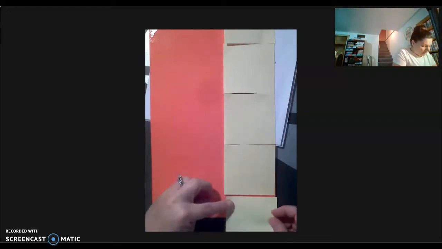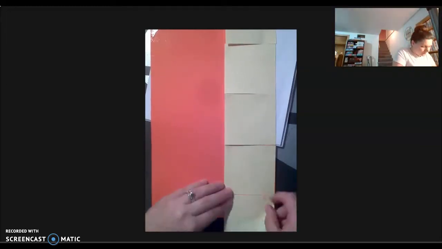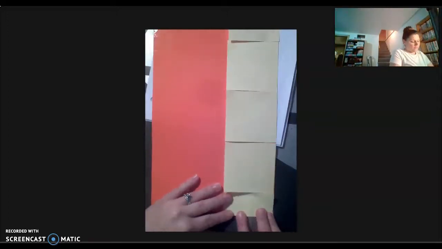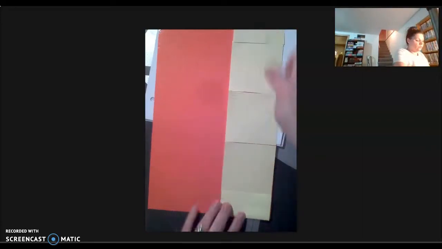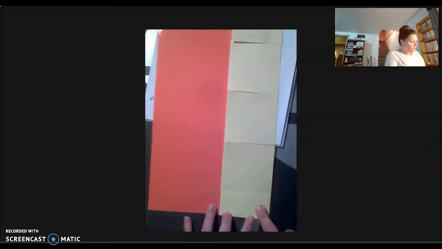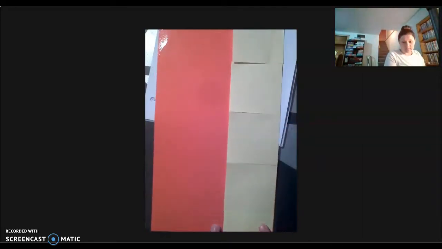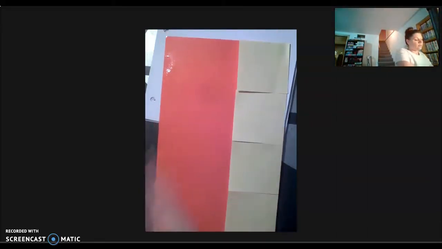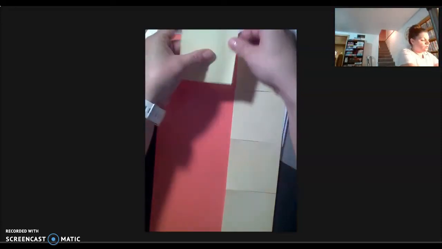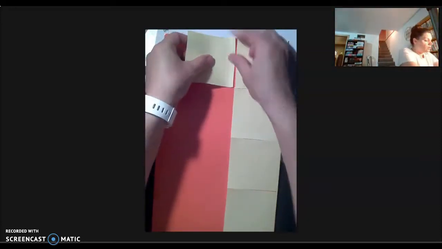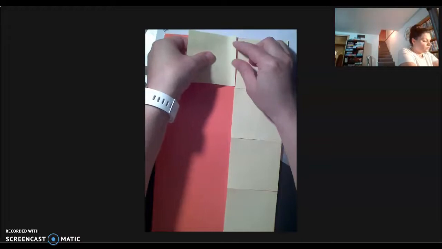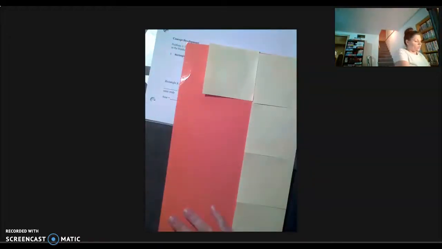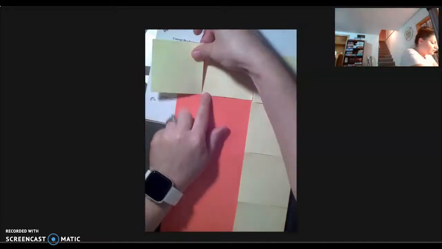And if I stick my sticky note on there, when I fold it backwards in half, I can find that the length is 1, 2, 3, 4 and a half. So the length of this rectangle is 4.5 units. And now I can do the width. I have one full sticky note at the top. I can put one full sticky note underneath, and I have another gap at the bottom, so I can stick my sticky note on there.